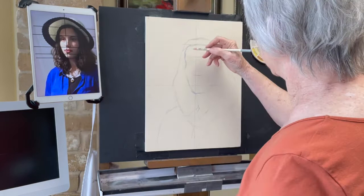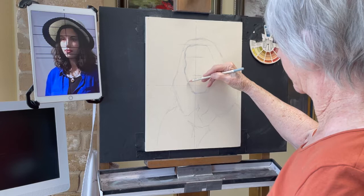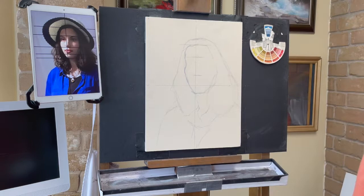A straight line, how far over does that go? What is the furthest point to the left? And it's her cheek, so I have to get that in. And then what's the angle of that cheek? Does it go in and out? It's certainly not a straight line.